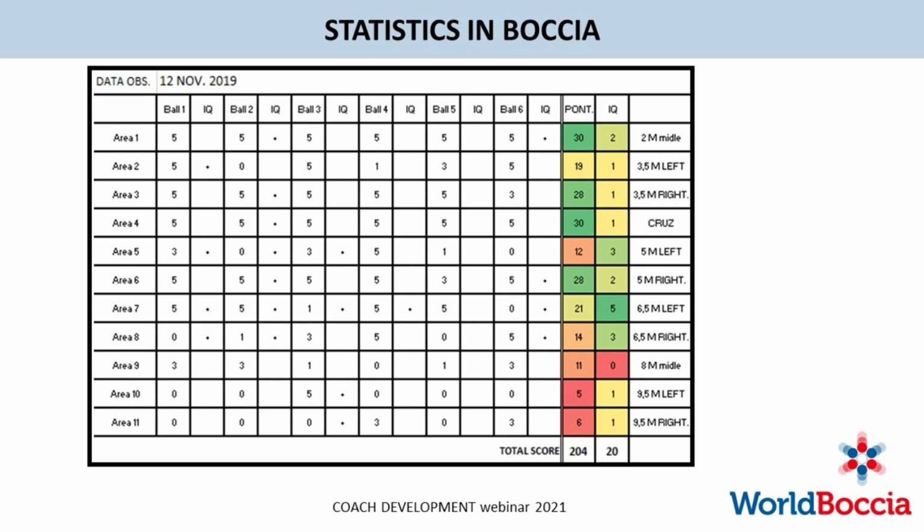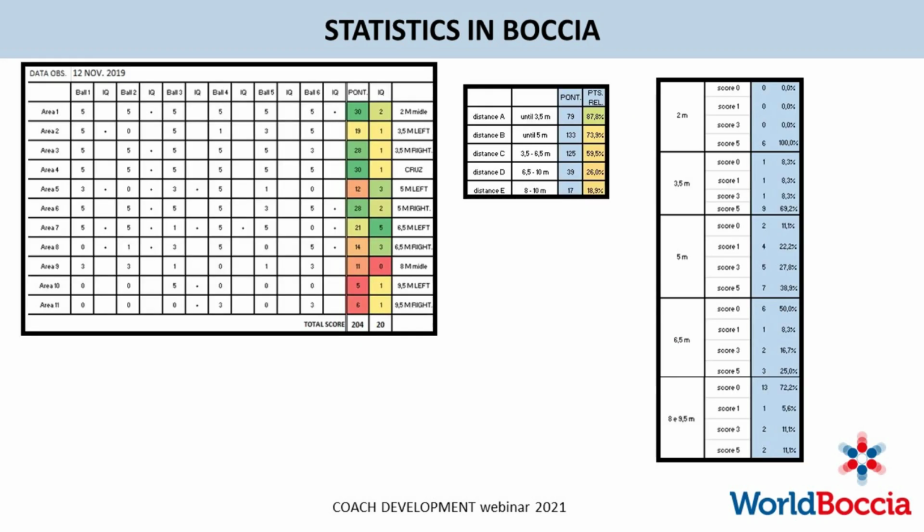Here I have another piece of information, which is the quality of the balls. I will score if that ball is in the line of the opponent, and I will put the information for all balls. And in the end, I will have the total score and the total balls that are in the good position.